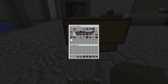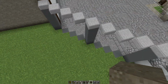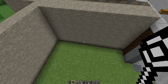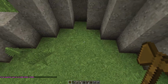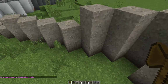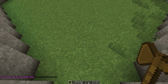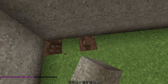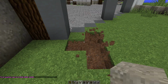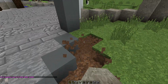Anyway, let's get into this. Let's try and make something somewhat decent looking, hopefully. I should have gotten the commands out already. Okay, so we go like there, I guess. Whatever, we can just try to figure out exactly how I want to do this, because we probably want water.